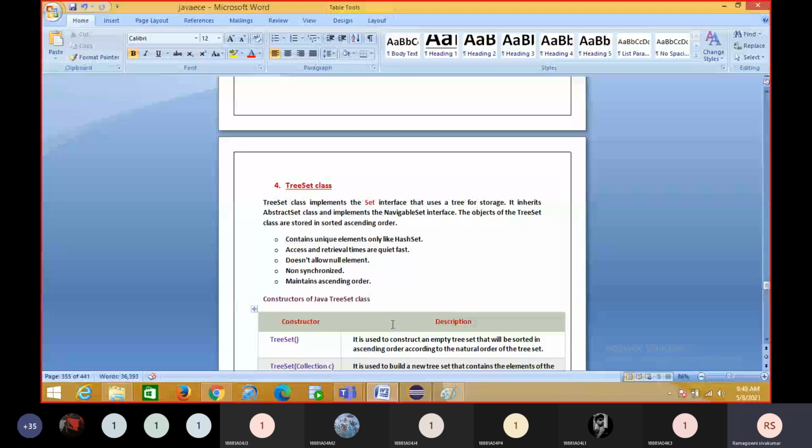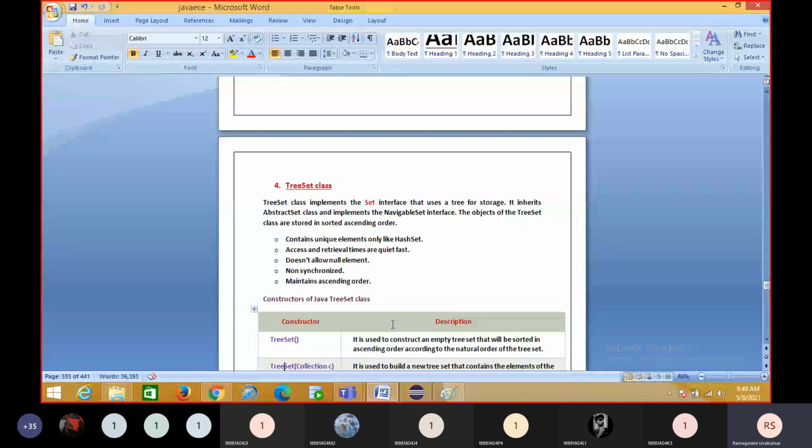It contains unique elements only, like a set. That means the set interface doesn't allow duplicate elements, right? So the tree set also doesn't allow duplicate elements. That means it contains only unique elements. First point you can remember like that. After that, for access and retrieval, the times are quick and fast.